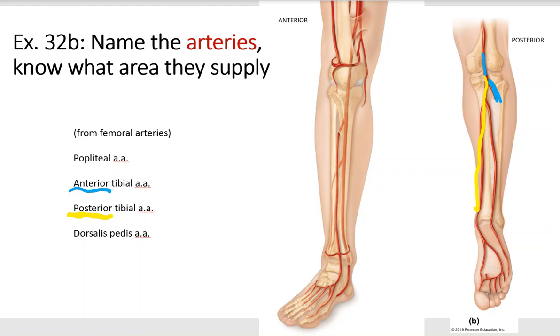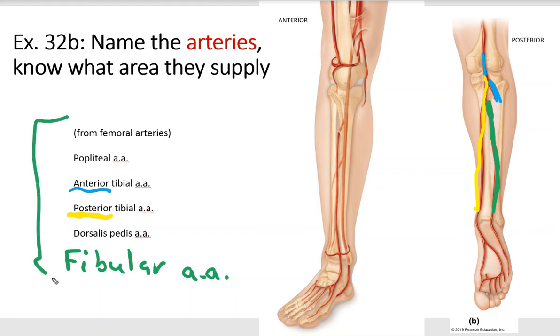And then we're going to get one more. Yes, I forgot an artery on here. I'm so sorry. Let's see, what color do I want to make it? Fibular. So this right here, the green one, is the fibular. This needs to get added right there. Fibular artery. Don't forget that. I forgot to put it in this list. Fibular artery is the green one. It's on the lateral side of the posterior leg, right down your fibula.